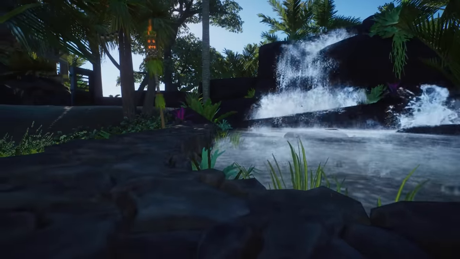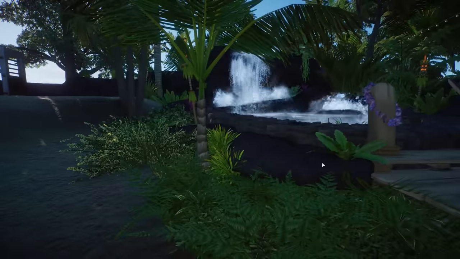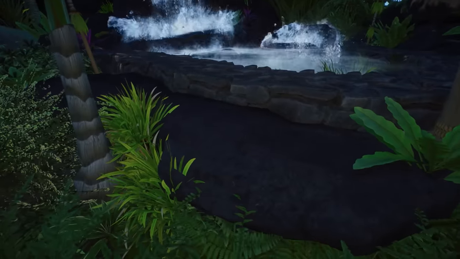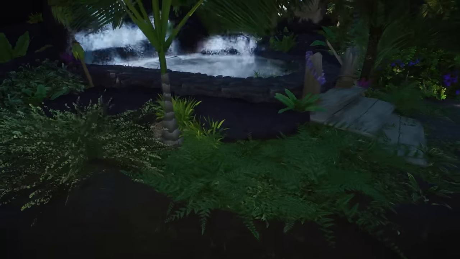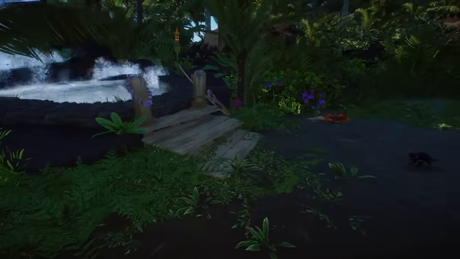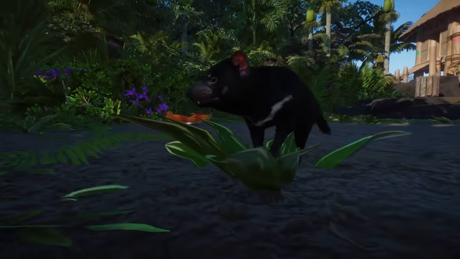Hello? Oh, well, what just happened there? Where did you... What? Where are you now? Wait. Huh? It just disappeared. I don't know what happened there. It's somewhere underneath these rocks, I'm assuming. Oh my goodness. Hi, cutie.